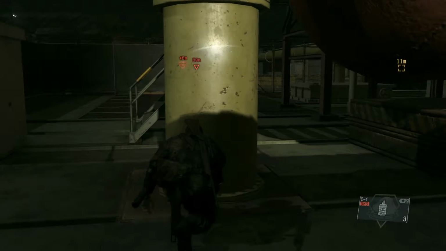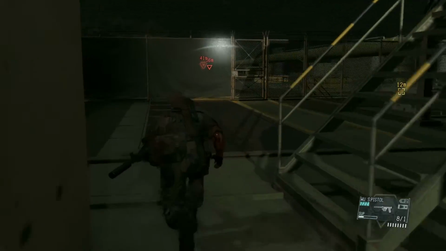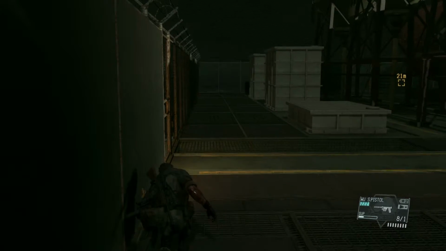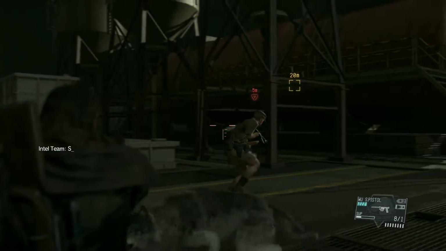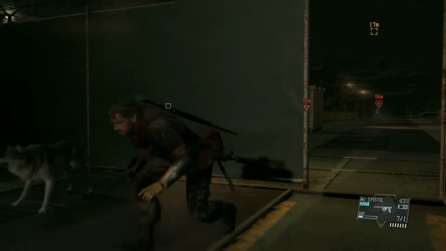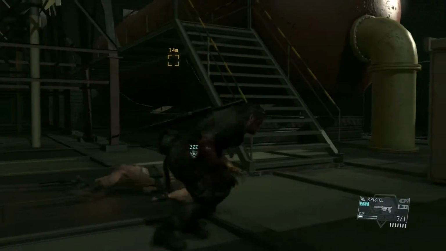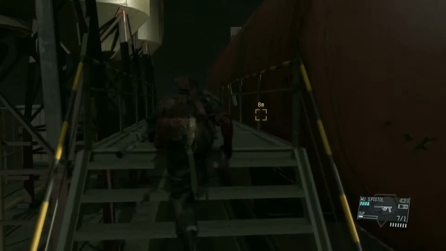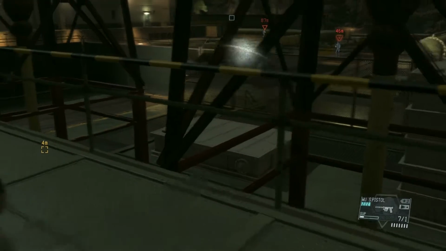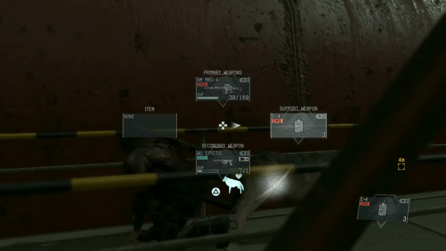Let's grab some C4 here. I didn't want him to put it on the ground. Oh, here we go. Oh, you come in here. Destroy that separator tank. You'll need to use explosives. Got any C4? That I do.